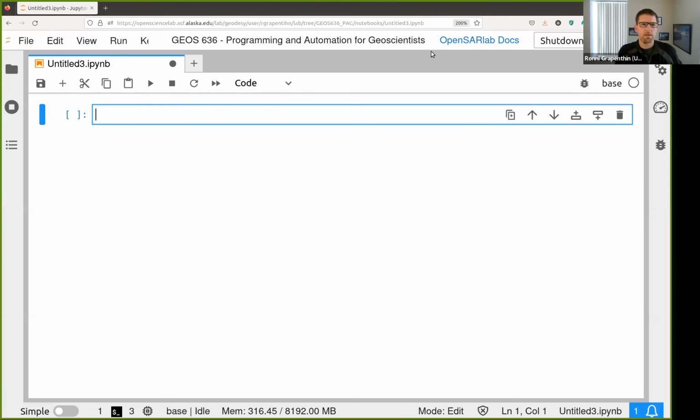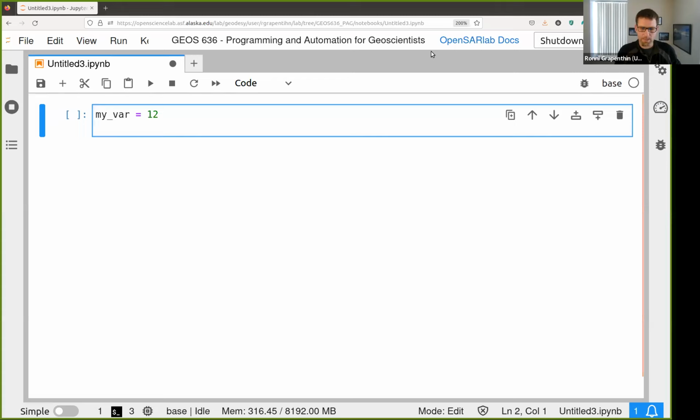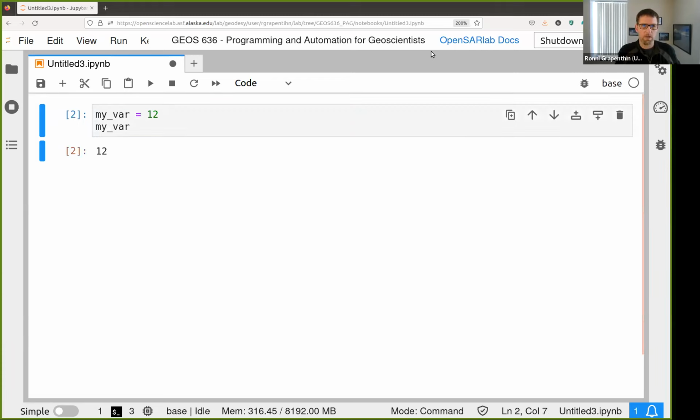All right, let's create a few variables or play with variables in Python. If you remember from the lecture, to make a variable, we simply need to come up with a name that is descriptive and assign it a value with the assignment operator here. And then we can have it output like so. Cool. So there's a new variable.